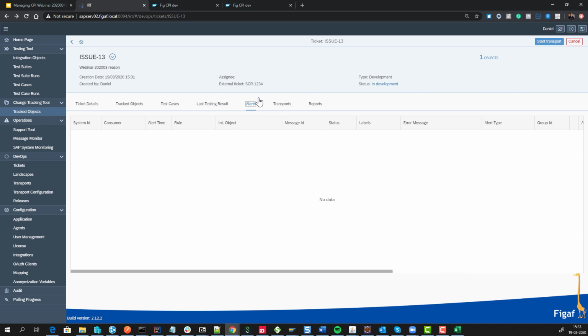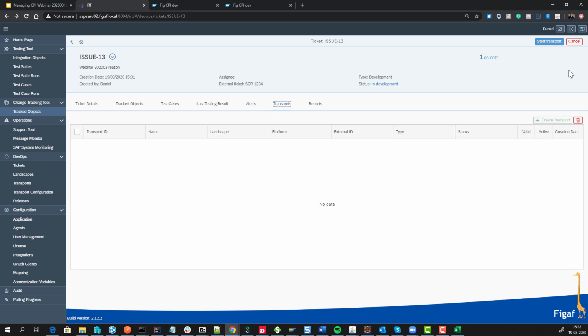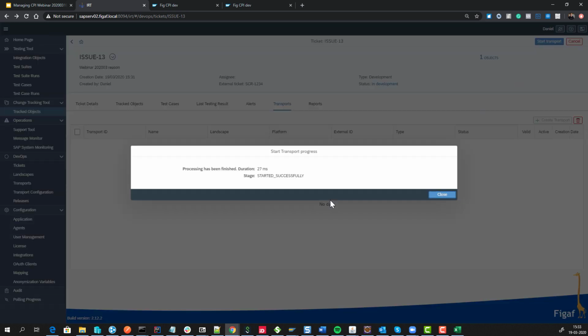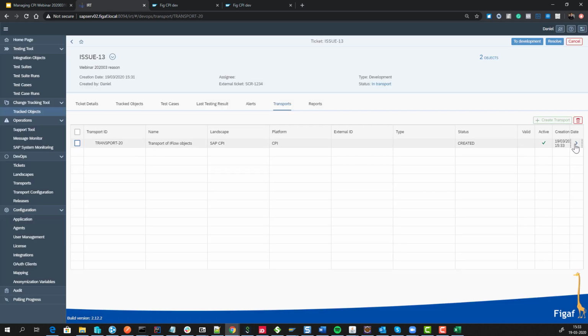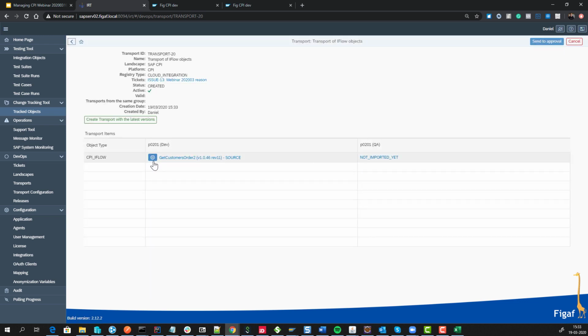If we had alerts that triggered us to create something, we can also attach the alerts to here. So from the alert you can create an iflow or trigger that this is happening here. We then have transport, so we can create a transport, and we are creating the transport based on this specific iflow that we have in this case. And we now have created a specific transport for this specific iflow. And you can have more iflows in, and the next release will also have the ability to transfer packages and value mappings.